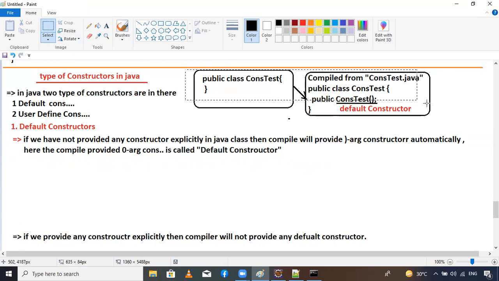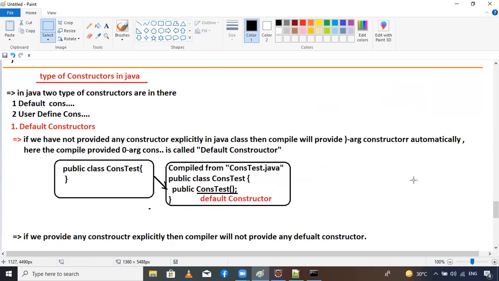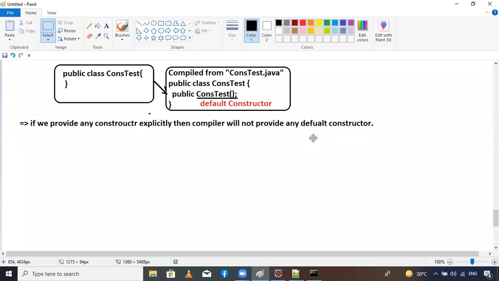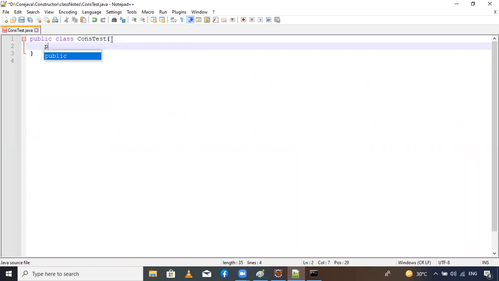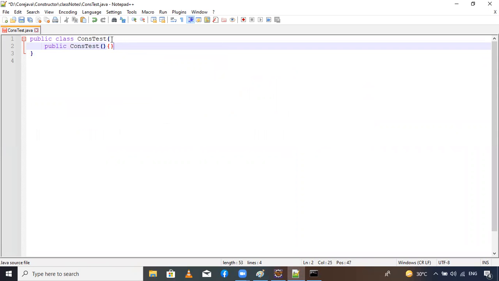If we provide any constructor, suppose inside this class we provide one zero argument constructor, public Test. We provide a zero argument constructor.